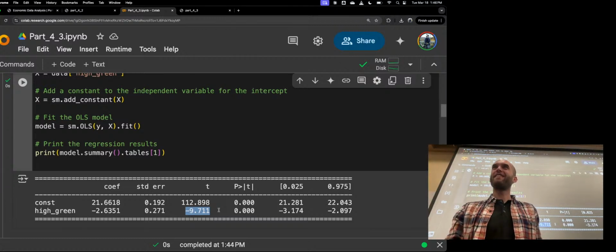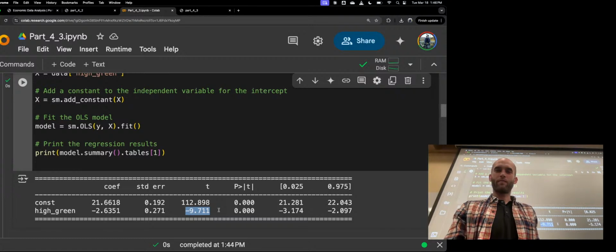The p-value of 0.00 means that under the null we will see a value as extreme as negative 2.635 0% of the time. And then the 95% confidence interval shows that if we took many samples, 95% of the samples will have the true mean between negative 3.174 and negative 2.197.